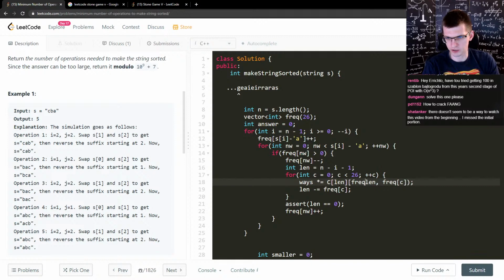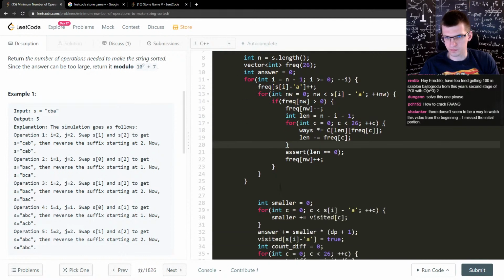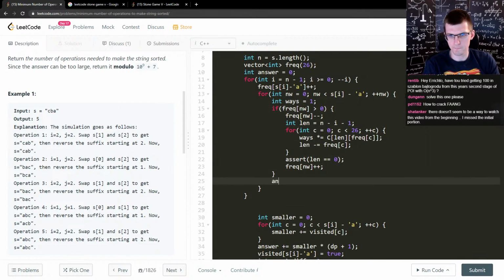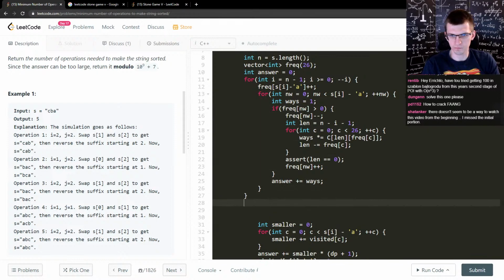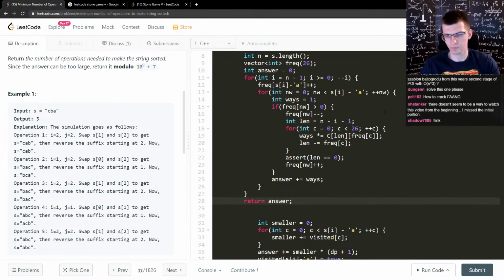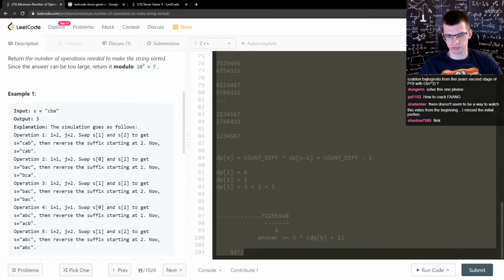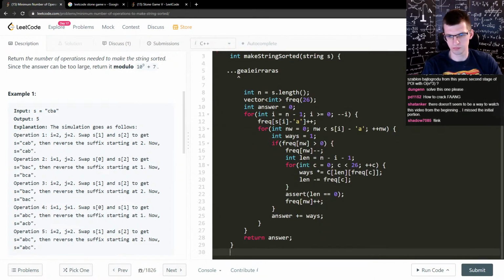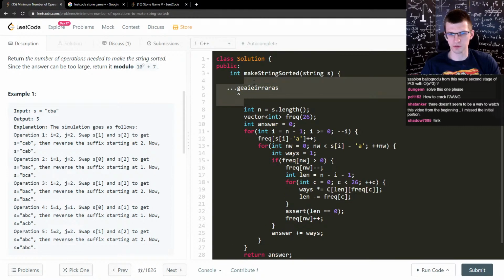This will be an array that I pre-compute. And answer, what is answer? Last thing, pre-computing the binomial coefficient array.